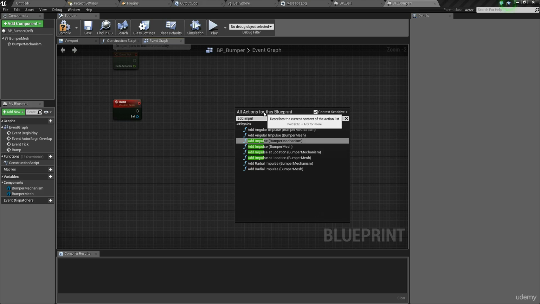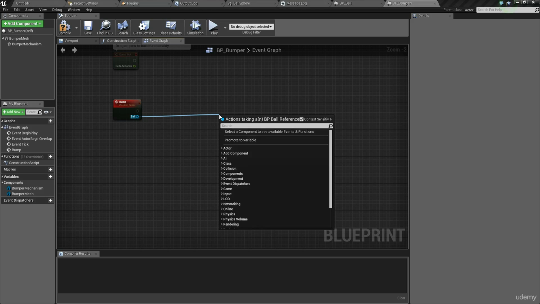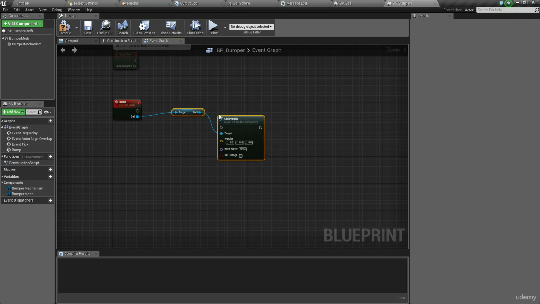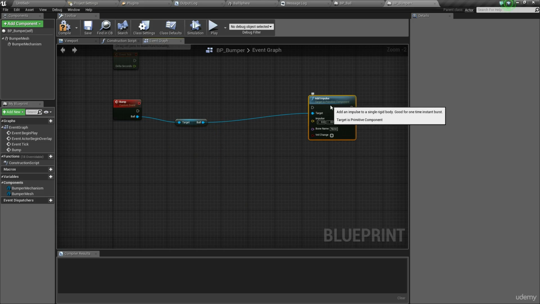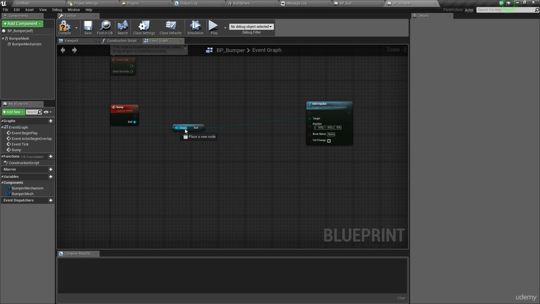I want to add impulse, and I'm going to drag off the ball and type add impulse. Essentially what we're doing here is on bump, get a reference to the ball mesh of the ball.